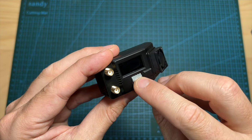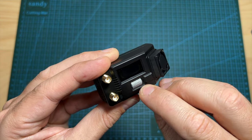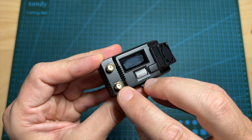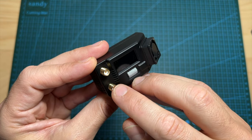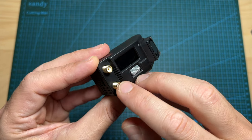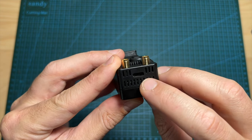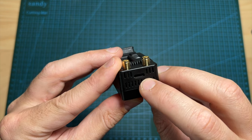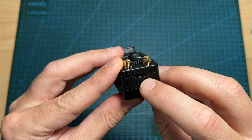The module also features a built-in fan, which can be turned on or off using the system menu. Over here, you can find this wheel, which will allow you to adjust the different settings. Over here, you can find two SMA antenna connectors for the two antennas. You can also choose which antenna is going to be in use using the system settings. And over here you can find a USB Type-C port, which is used for upgrading the firmware of the video receiver and also upgrading the firmware of the ExpressLRS backpack module.